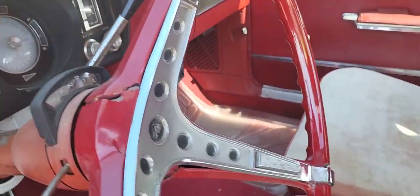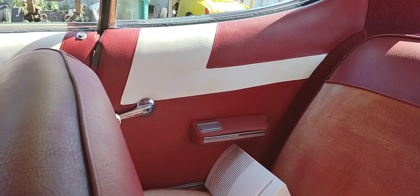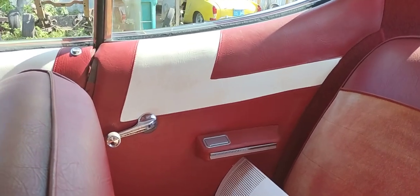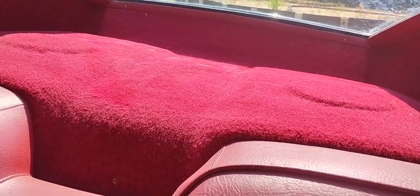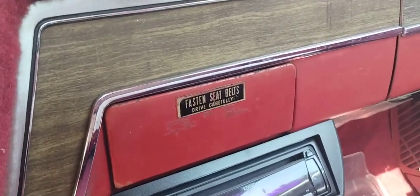A 1967 Marlin — they didn't make many of these at all. I'm going to have to ask if this is the original interior; it looks like it probably is. It's hard to see with the color of it, but that's actually a red. Look at that — wow — red and white leather, unbelievable. Look at all that space you had back there. That's back when they used to have to tell you to fasten your seatbelts — if you can see that, that's absolutely amazing.